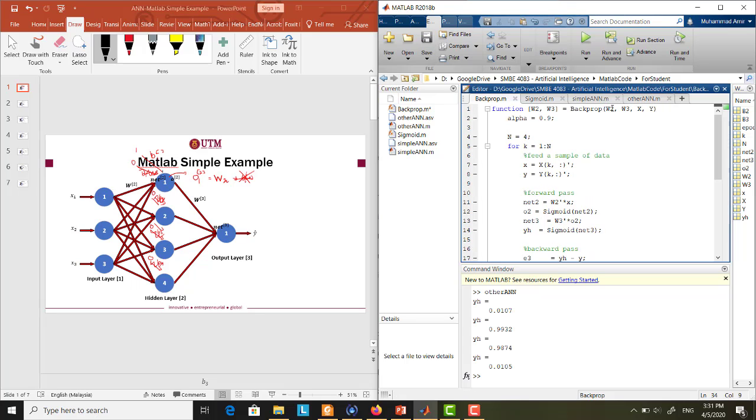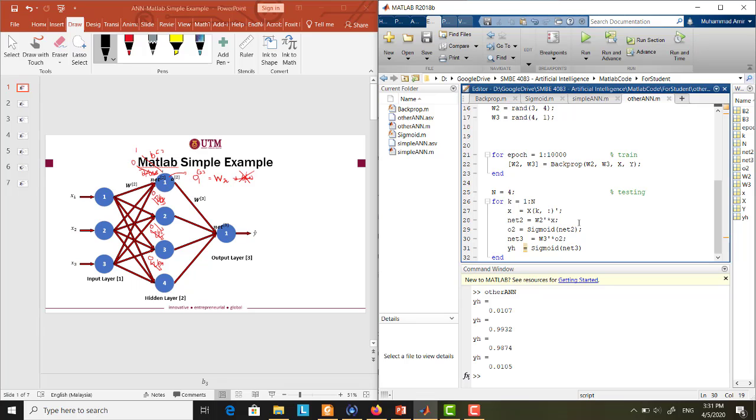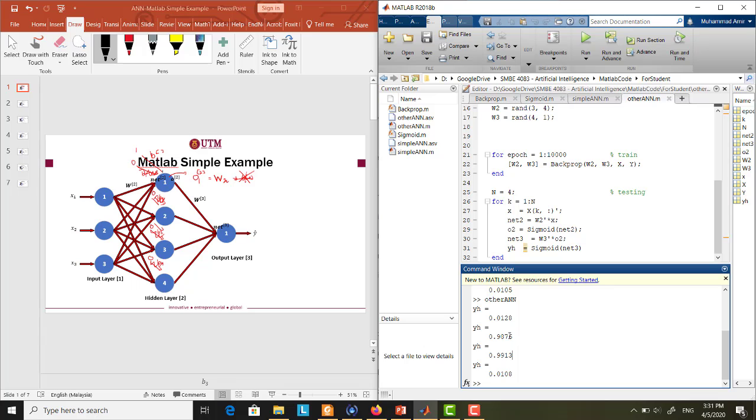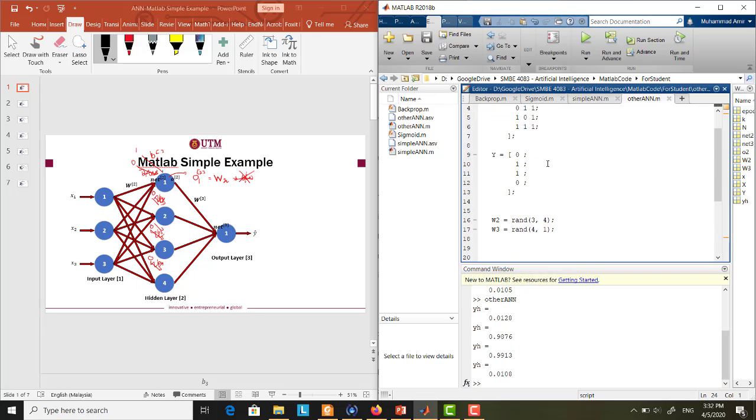Okay, let's save it and try to run this one. Now we have the code that represents this architecture without any bias, so we see whether it can be run or not. I run it. Yep, you can see that the result is okay. The result is almost similar to the one that we ran before with bias. Even without bias, you can still get a result which is close to the actual result, which is this one. So I hope you are clear about that.